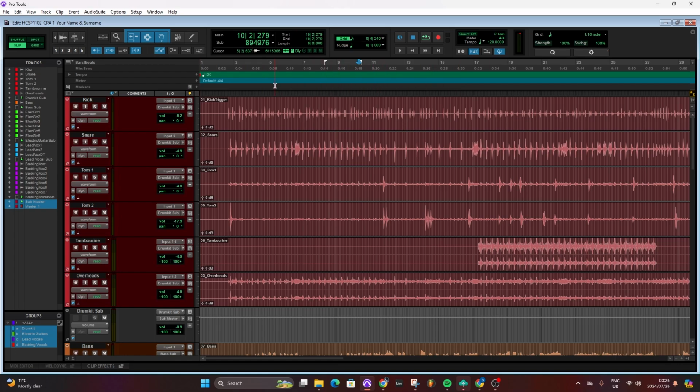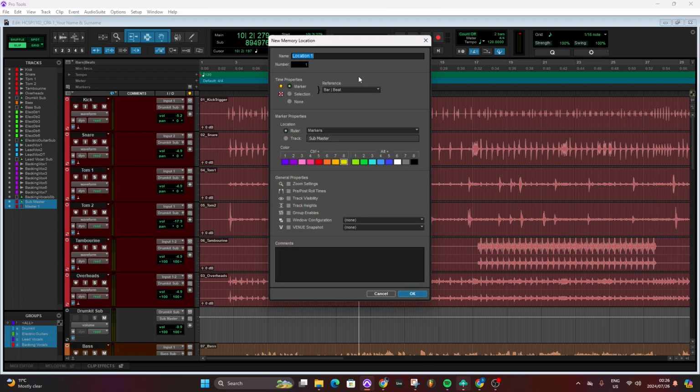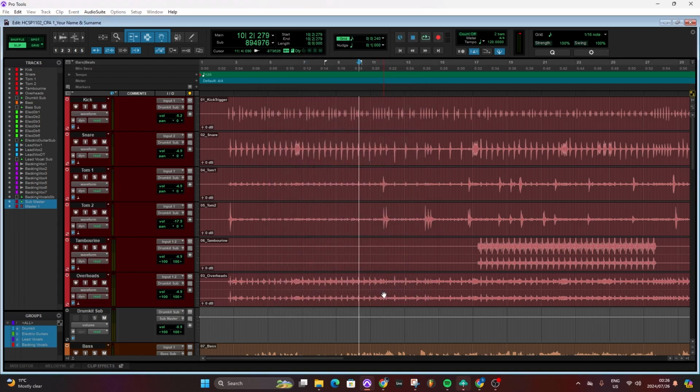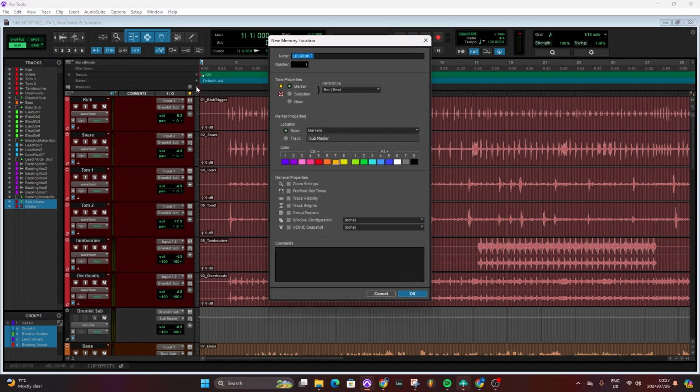So I'm going to press enter, which will take my playback cursor to the beginning of the session. Sorry. Enter, not in the numeric keyboard, but enter within the, is it alpha? I think they call it alpha numeric keyboard. Or alpha numeric section of your keyboard, right? I'm going to press enter. That will allow it to go at the beginning of the session. Then to add a marker, you can go and click the plus sign on the marker ruler right here, right? And now you can name that intro, because that will be the intro of the song, the beginning of the song, right?